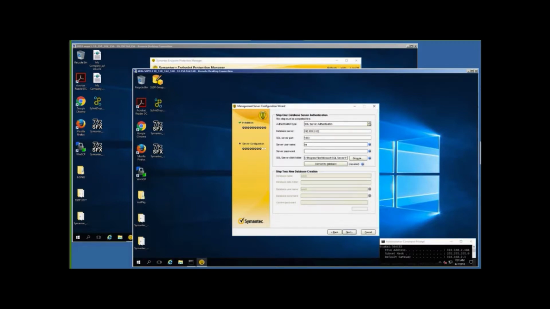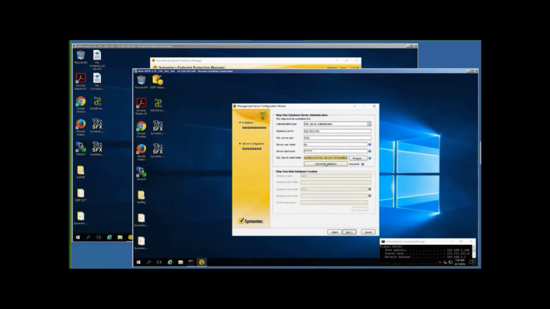You can use a Windows authentication logon as long as it has the equivalent authority, permissions, power that the SA logon has. If it does not, your SEP manager will probably still install, but with errors. Enter my SA logon password, and this line is where my SQL Server data tools, the client tools, are automatically found. Now when I try to connect to the database, it's going to use the bcp.exe driver.